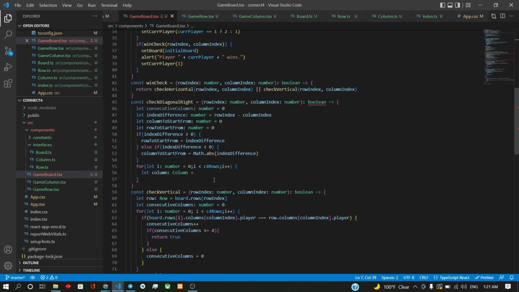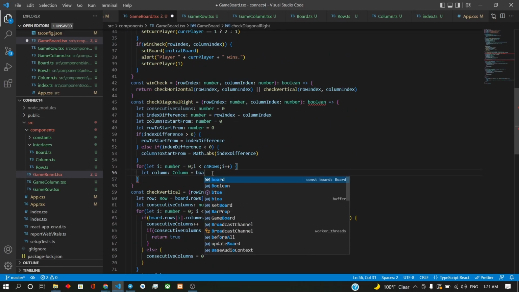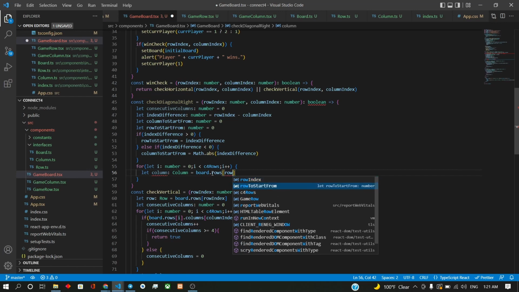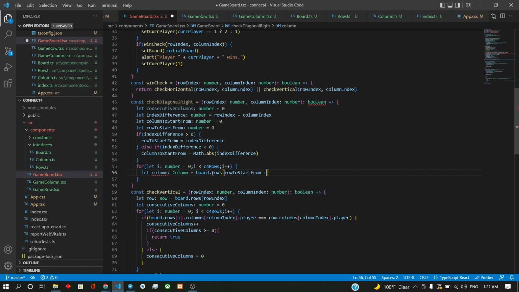Okay, so we're over here. Okay, so the column is going to be board.rows, and then the index of the row is going to be the row to start from, so the starting point, plus the index. So remember, we're adding the row by 1 each time, and the column is also .columns, which is going to be column to start from plus the index.